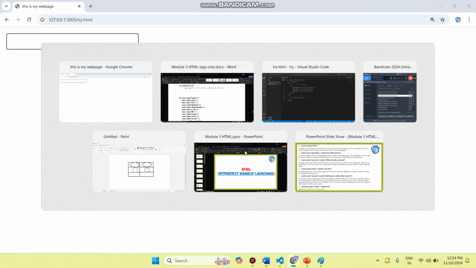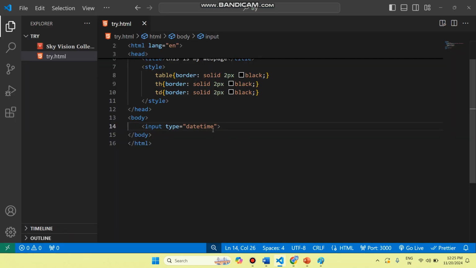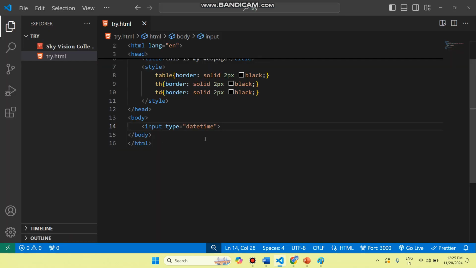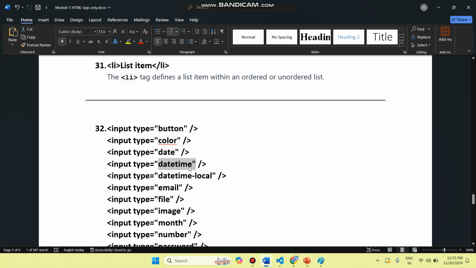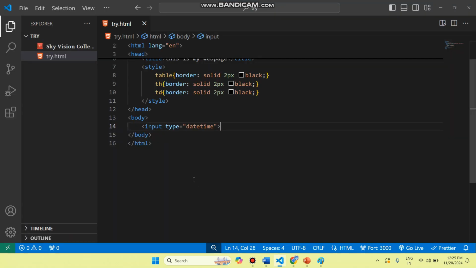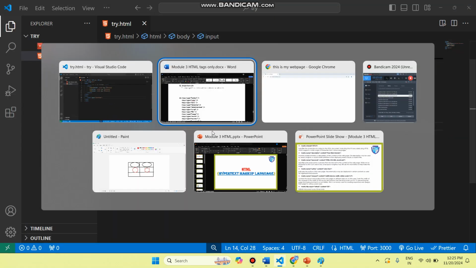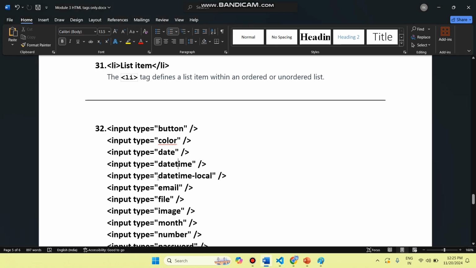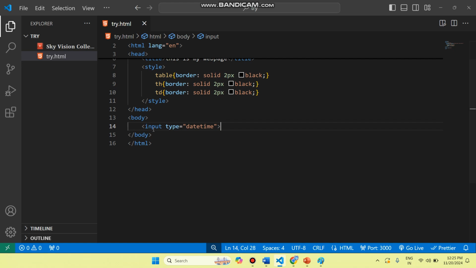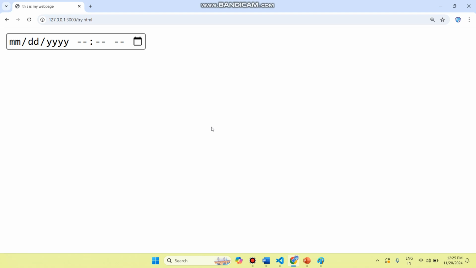Okay, refresh. Let me check date and time. Is it working? I don't know what the problem is. It's not showing perfectly. I don't know why it's not working, but date and time together is not taking the input properly. So we can use the datetime-local type. Let's check this one: datetime, hyphen local. Control S to save. See, this one is working properly. So at a time I can check the date, time, and the location.